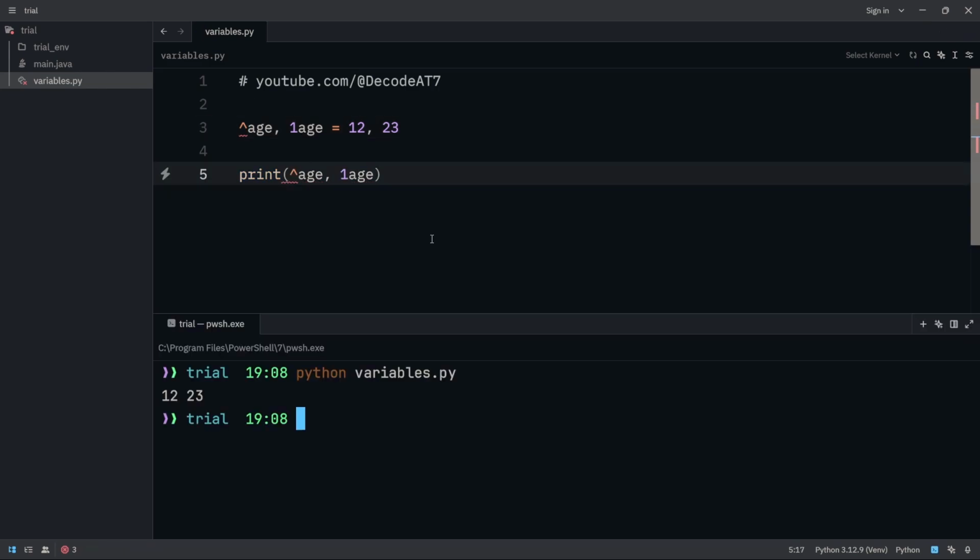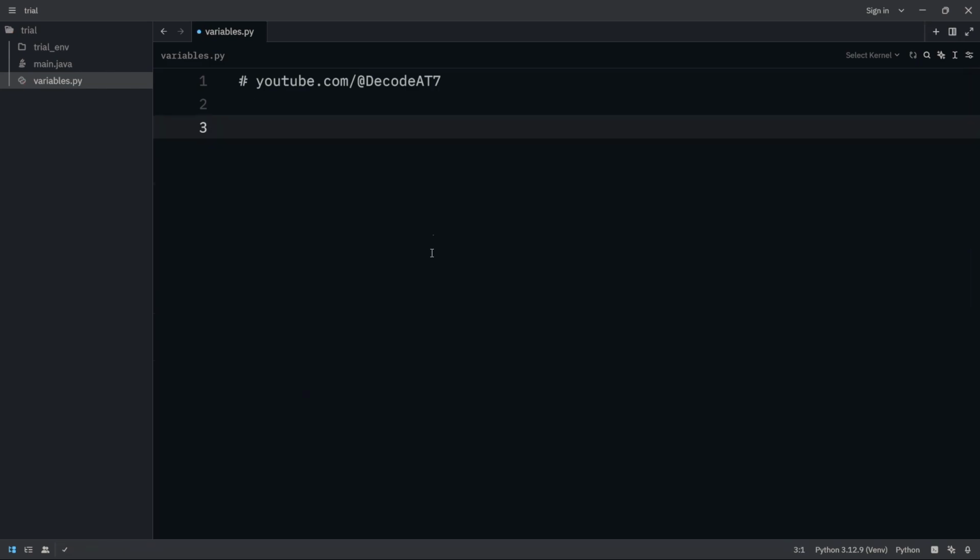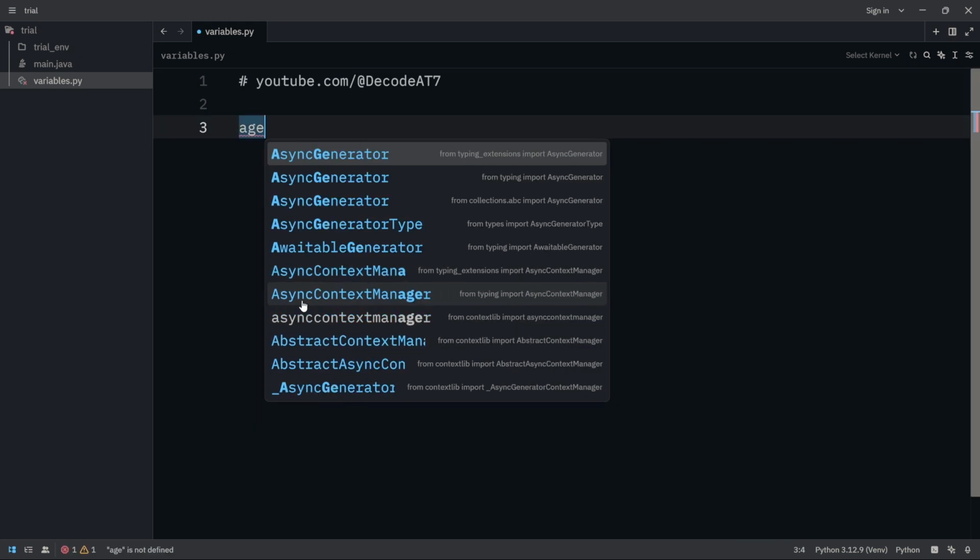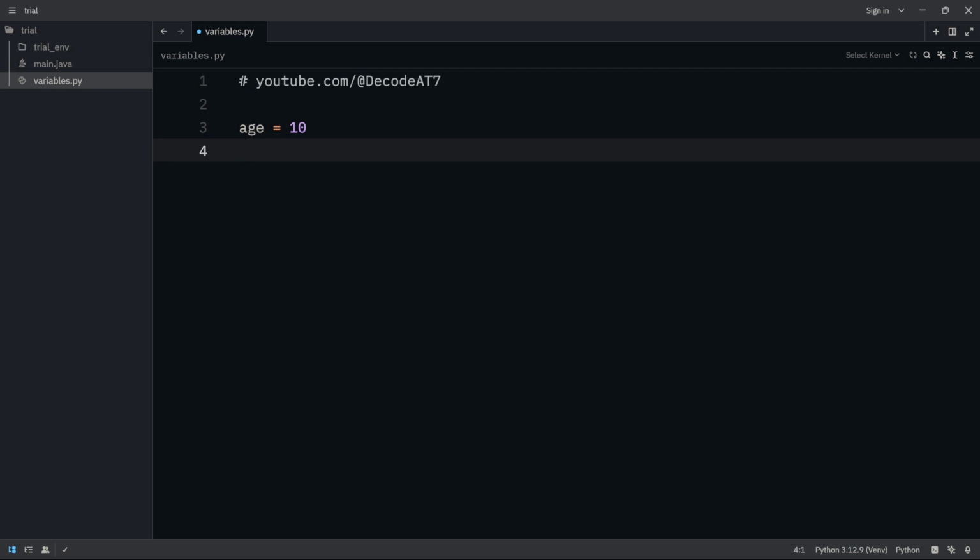That won't work because you see, we get an error here. The names of variables can only contain letters from small a to capital Z, 0 to 9, and an underscore. The names of variables are case sensitive, meaning capital and small letters are not the same. For example, age here and age with a capital A are two different variables.